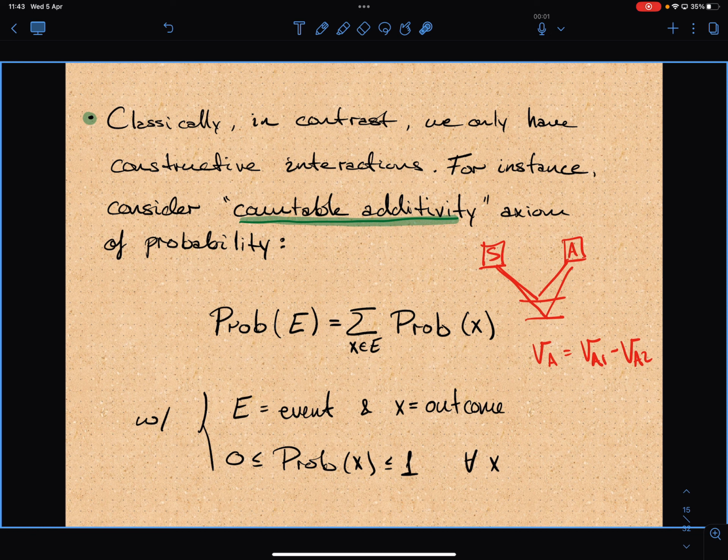And in the classical, which for me I really think of as the probabilistic case, if you have two different outcomes, they only add constructively because they're all between 0 and 1. You don't have negative numbers to have destructive interference. So this is one of the main key takeaways that's different between classical probability and quantum probability. This is going to have a profound effect on the phenomena that we see in random systems in quantum mechanics.